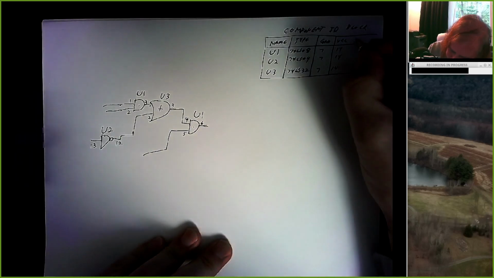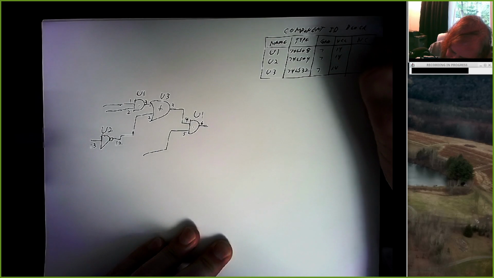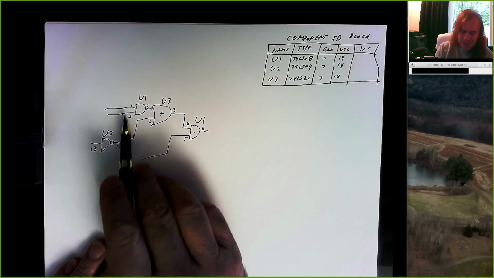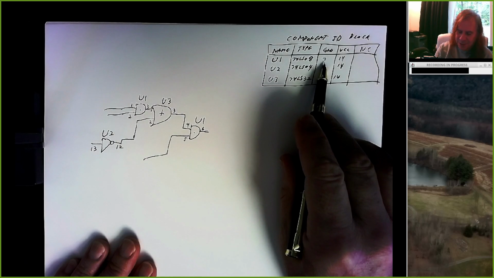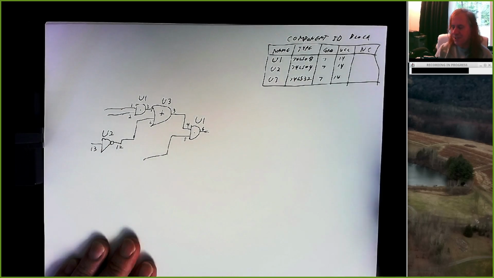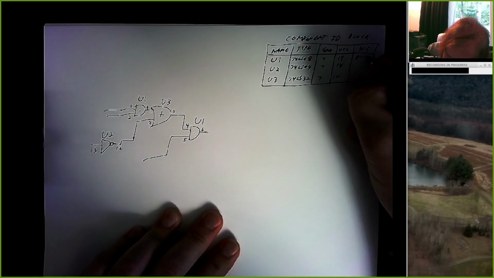Alright, we add one more piece of information in our component ID block. This is the no connection. And so pin U1, for example, we're using pins 1, 2, 3, 4, 5, 6. Pin 7 goes to ground. We're not using pins 8 through 13, and then pin 14 is connected to power. So no connection would be pins 8 through 13.